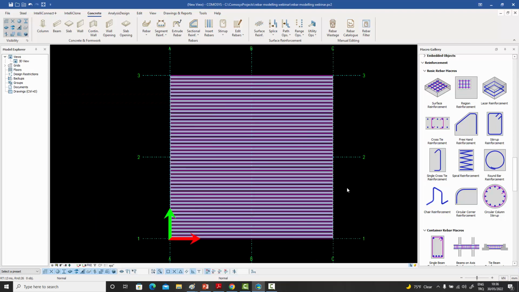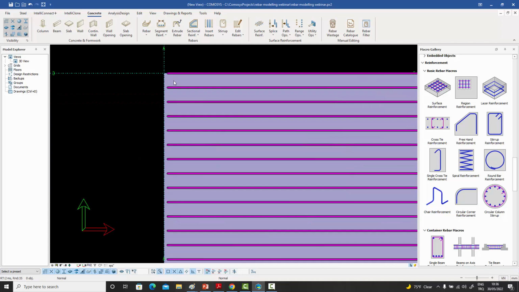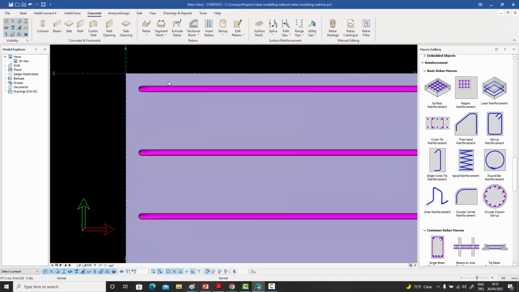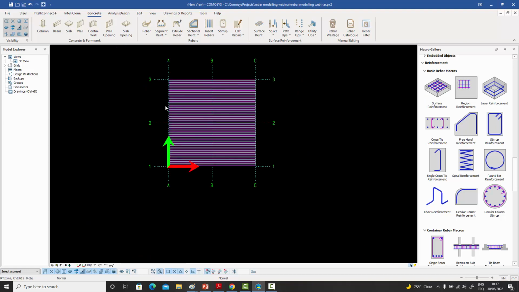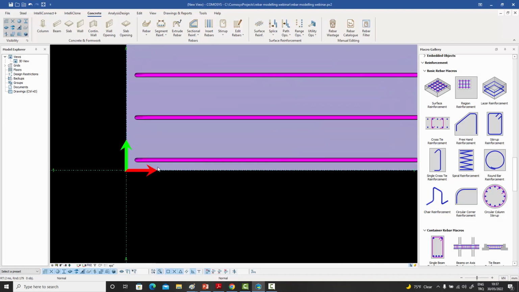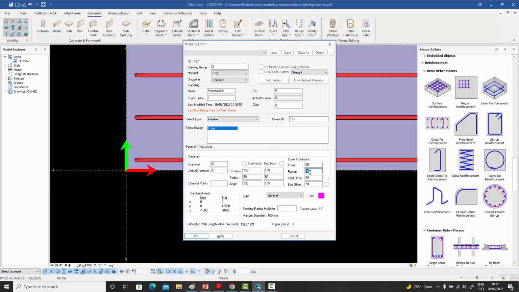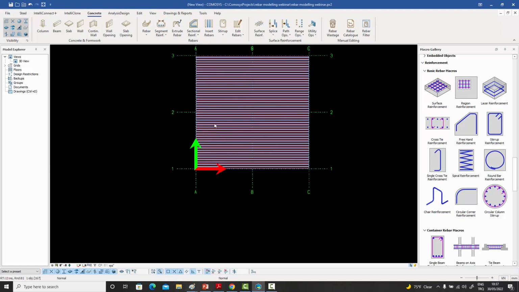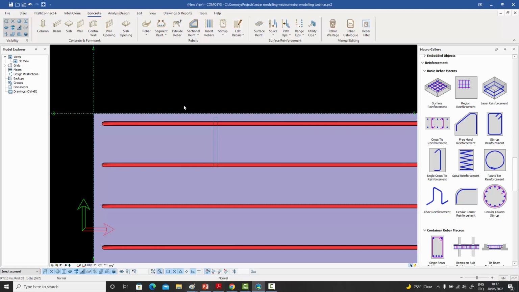Looking at it from the plan view, I see that the range also needs to be pulled back. So I double click on the bar, and here I have my range pullback. So I give it the same 50 millimeters. And now my range is also pulled back with the clear cover of 50 millimeters on both sides. By the way, you can enter more than one number in this range section. So I can give it a number of 100 millimeters for the start and 50 for the end. And in that case, my start will have a pullback of 100 millimeters, while the end will remain at 50.